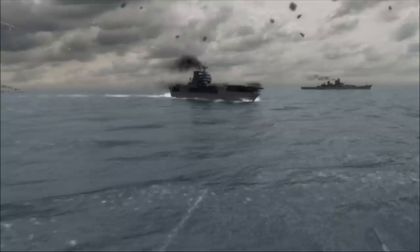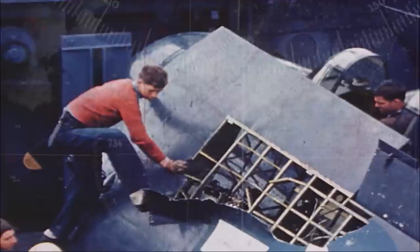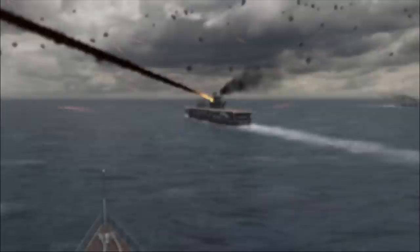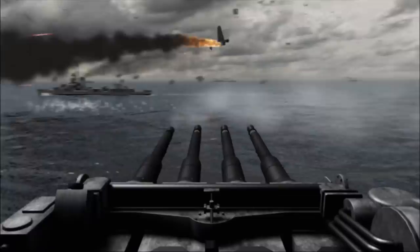Enterprise is now the last of her kind — the only surviving ship of her class and the only carrier left in the Pacific. The entire naval campaign now rests on her shoulders and the crew that mans her. That left the Enterprise. Then there was one. Enterprise versus Japan. That's pretty weighty. From a morale perspective alone, that was very significant. We're the last ones and we're the only good target for the Japanese. Though the loss of Hornet and so many US sailors is a staggering blow, the Japanese can't claim victory. The cream of their aviation wing — more than 130 veteran airmen — have fallen to the guns of USS Enterprise and Task Force 61.